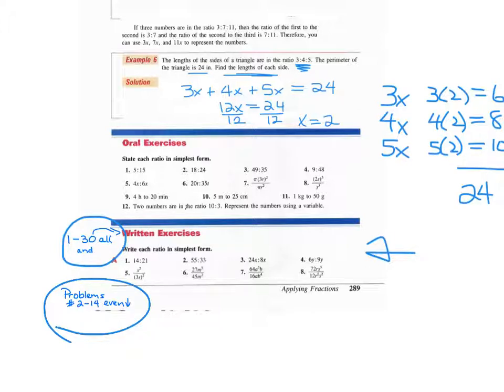Your homework is 7-1. Tomorrow we will cover 7-2, which would be solving proportions. And in 7-2, we're going to cross multiply and divide to solve these. And then 7-3, we'll get into the fractional coefficients. Any questions? Maybe I can introduce 7-2. Let's go ahead and go over that.